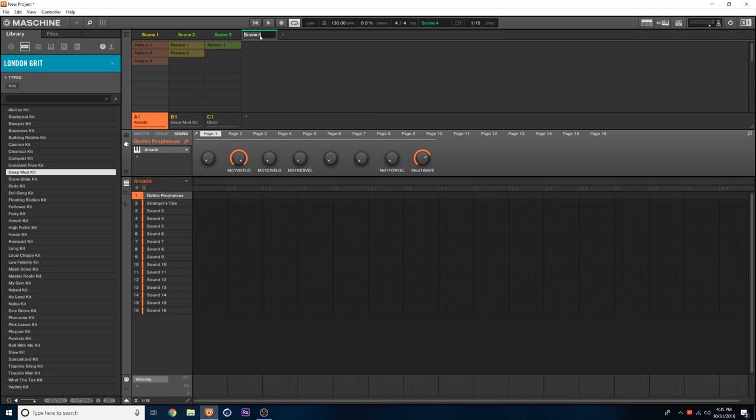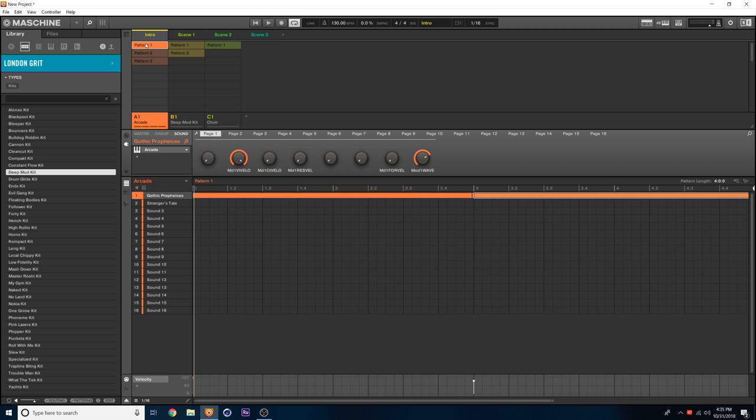Creating the scene, let's call it intro. Pull it to the front. And let's see what we've got here. I think that'll work awesome as an intro. From there, let's add the drums in our first pattern. And so that transitional sound, something like this.